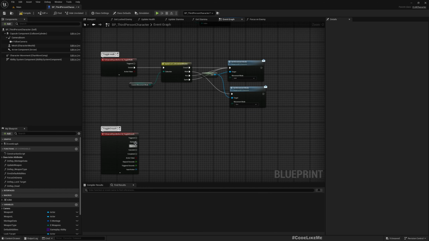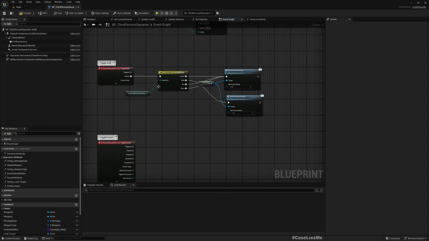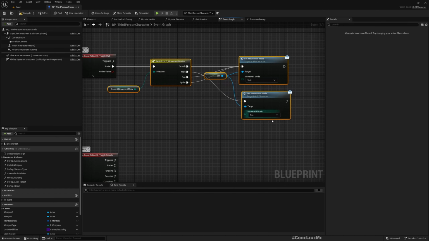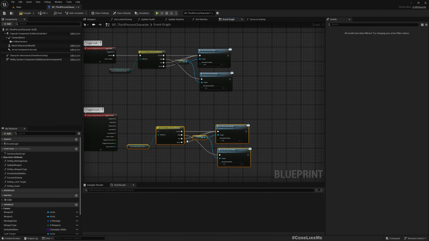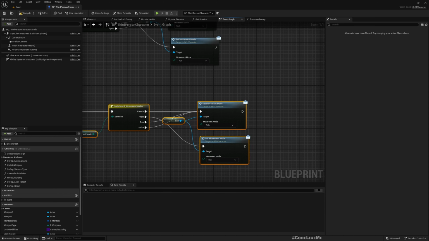When it started, how should I do it? Okay, just like here, let me duplicate this. If we are already crouching, we should go back to walk.